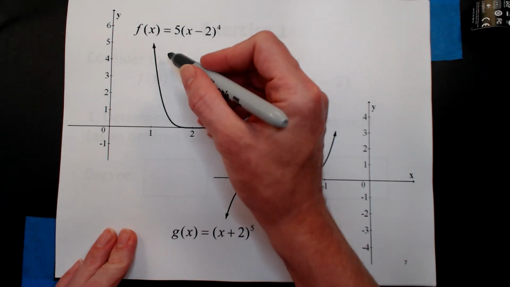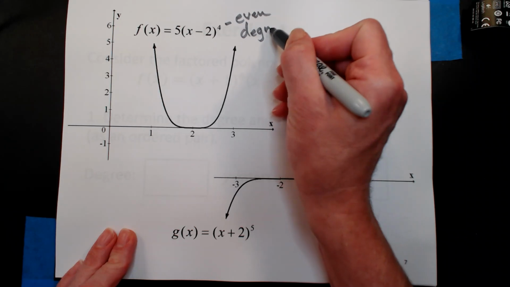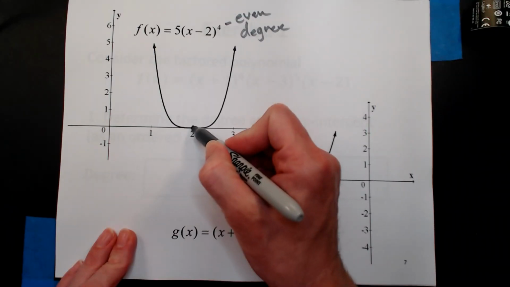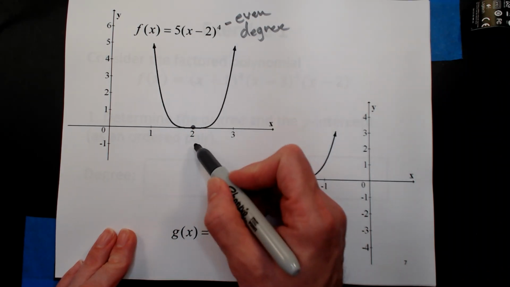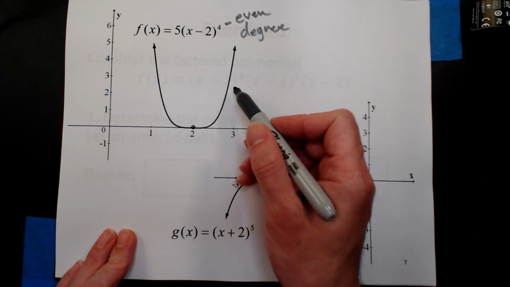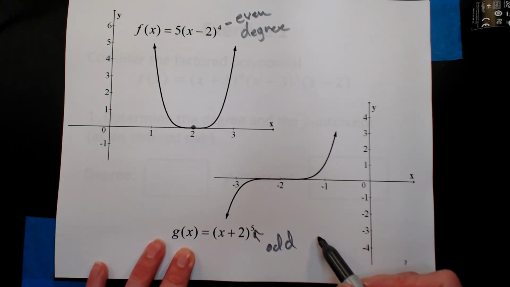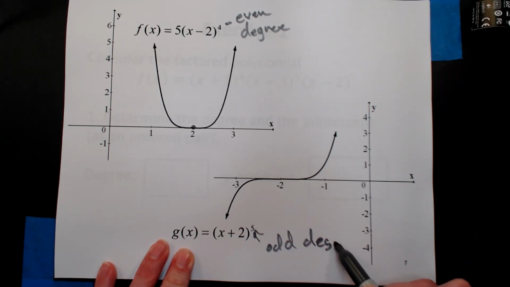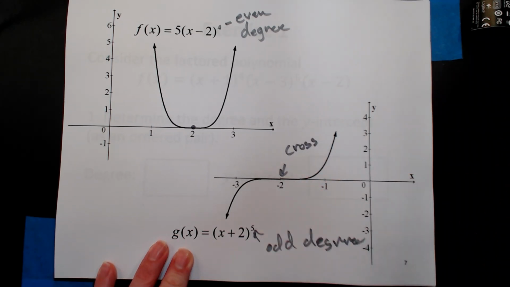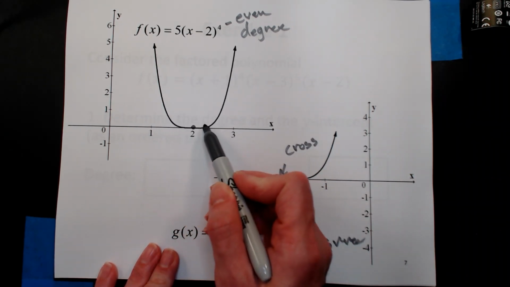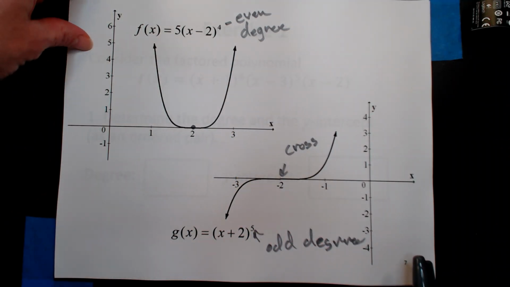So here we have, this is going to be an even degree. So it touches right here and then it turns around. So if you have an even number of zeros occurring, and this even number occurs at 2, then you're going to turn around. Here, this is an odd, so this is odd degree. So here we cross. And you notice how both of them flatten out because the degrees are greater than 1. See how they flatten out at on the x-axis.